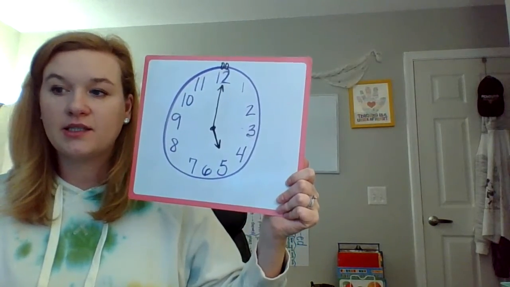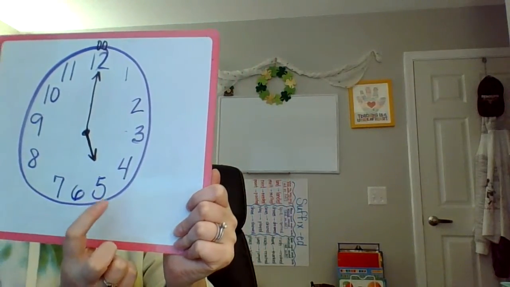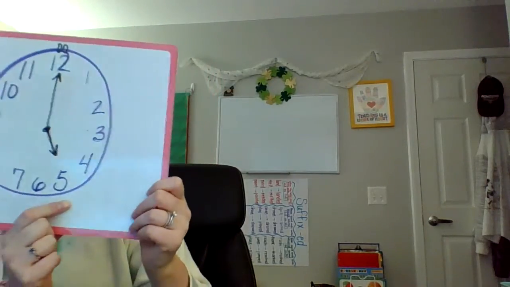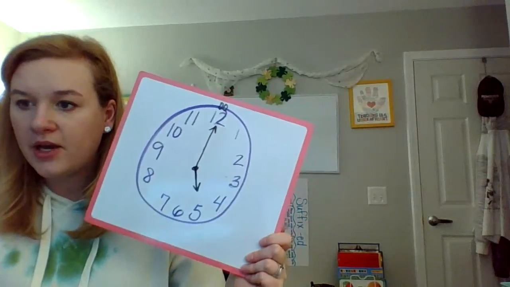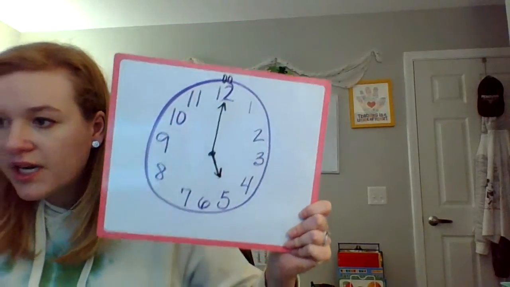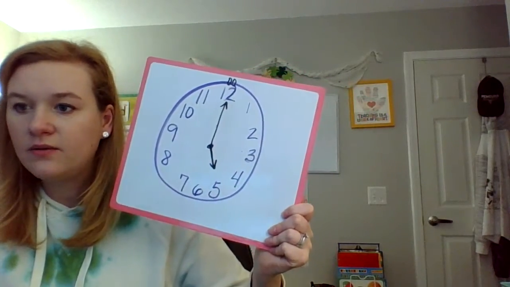Careful, Carson, that's 6 o'clock. Where's my hour hand pointing to? What's my hour hand pointing to? Alani, turn your camera on. I need to see your digital time. Good job, Emmy. I need to see this in digital form. Good, Easy. I think I saw it. Good, Carson. There you go.